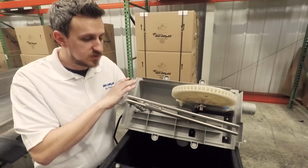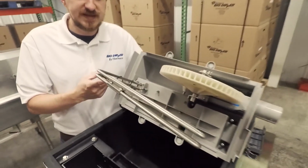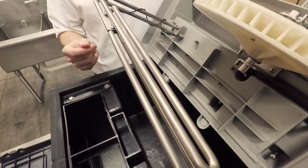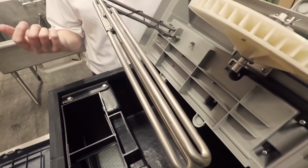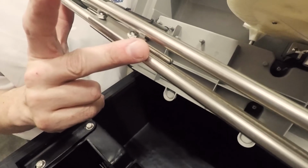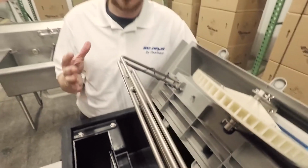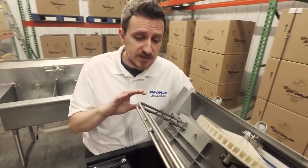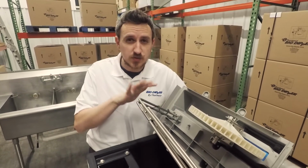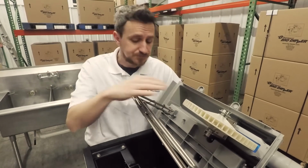A lot of the other components are the same, but we do have a new heater. We've increased the wattage from 450 watts to 1100 watts. That's just going to allow that grease to liquefy more quickly. And we have a thermistor here, as we saw in the current iteration of the Big Dipper. That allows us a lot of different controls on the temperature of the unit. It's going to allow us to make sure that we're getting that grease up to the 120, 130 degree mark, where it's optimal for the skimming wheel to pick it up.